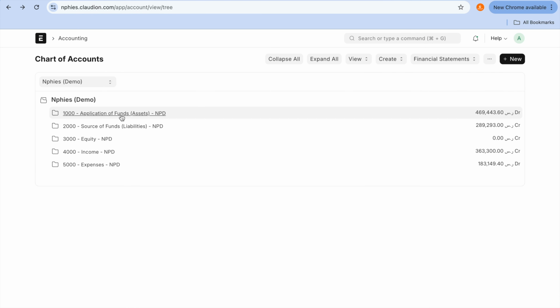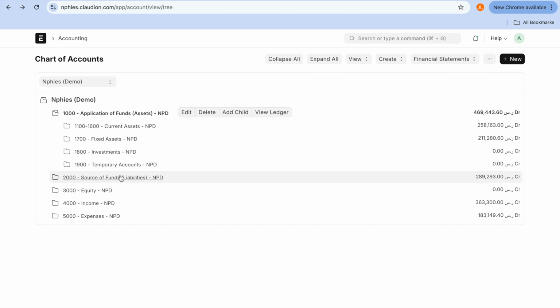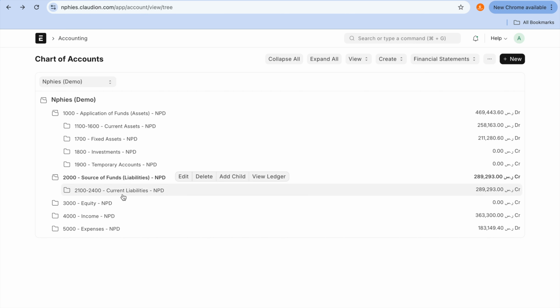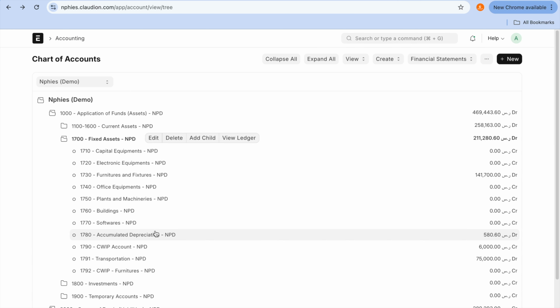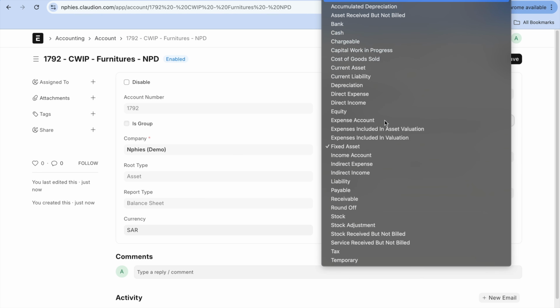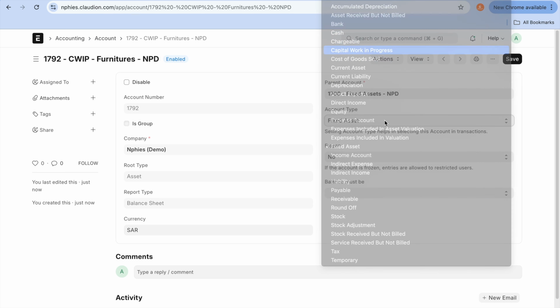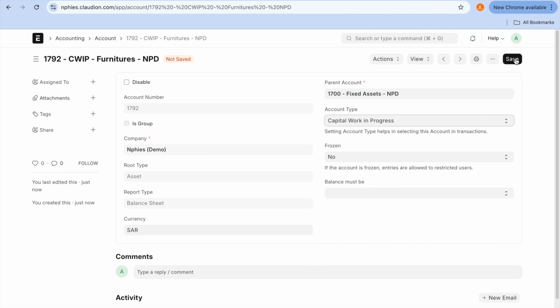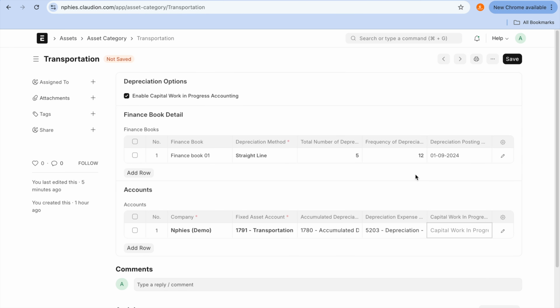You need to put it like this. Here you need to put capital work in progress, not the same one. This should be a capital work in progress account, otherwise it will not appear. Sorry for that. So here you put 2. Okay, you have now 2, so you put furniture here, and it will be like capital work in progress.